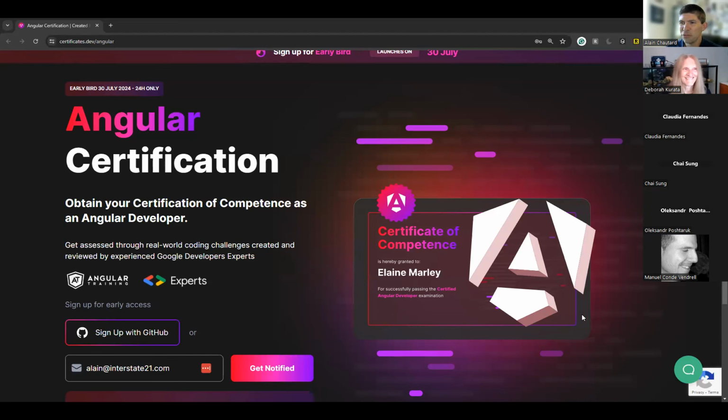Deborah is our guest speaker for today. And she's one of my favorite speakers of all time. I remember when I went to NGCon for the first time, which was a long time ago, I took many pictures of her talk, just the slides, like, oh, this is a good tip. I had many pictures of her slides on my phone back then. So that's my first interaction with Deborah a long time ago, and I've been a fan of all of her work since then. She's a GDE, she's a Microsoft MVP, and probably many other things. I'll let her introduce herself when she gets started.